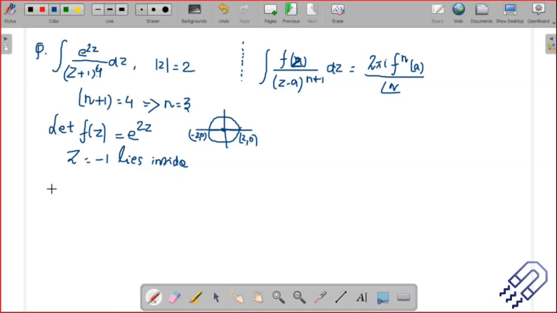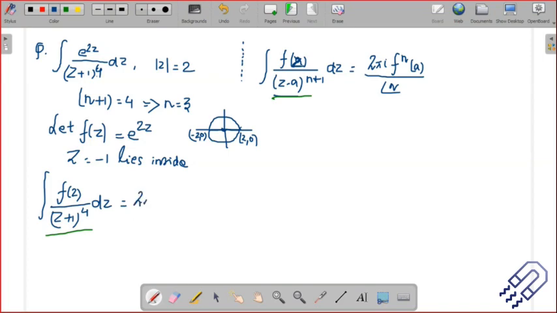So what we can do now is integrate it. I'll simply put it as f(z) divided by (z + 1)^4 dz, where a is minus 1 for us. You can compare this and this. You see the value of a is minus 1, so we can take that value, and we can use this formula. So what is the formula?